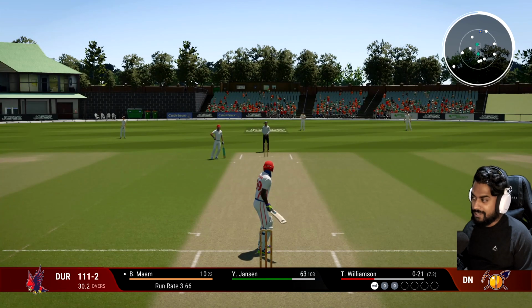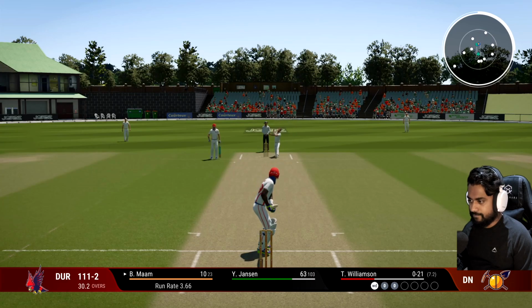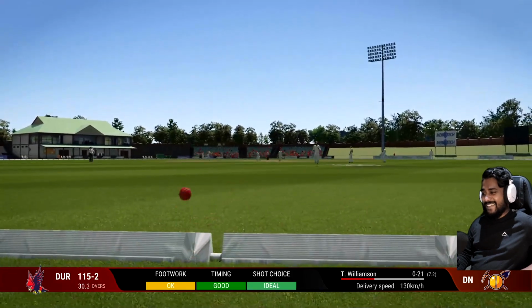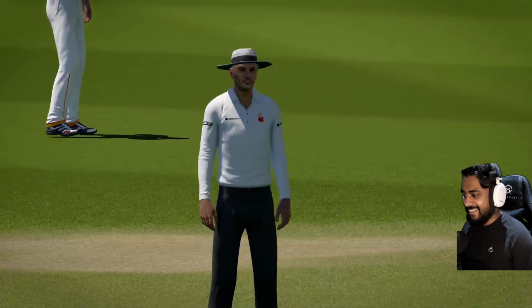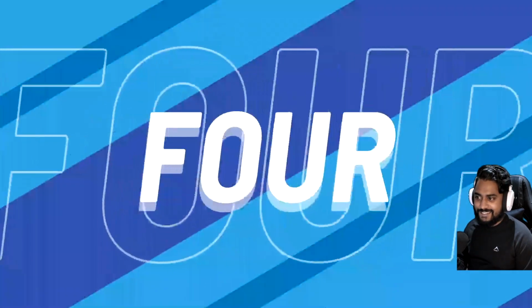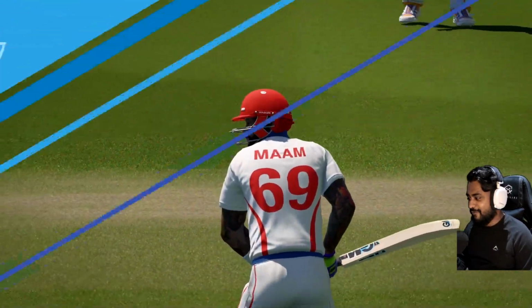Nelson shall not get me. My feet are in the air. As we say this, a thick inside edge, Chinese cut, call it what you will. Down, straight back behind the keeper for 4.